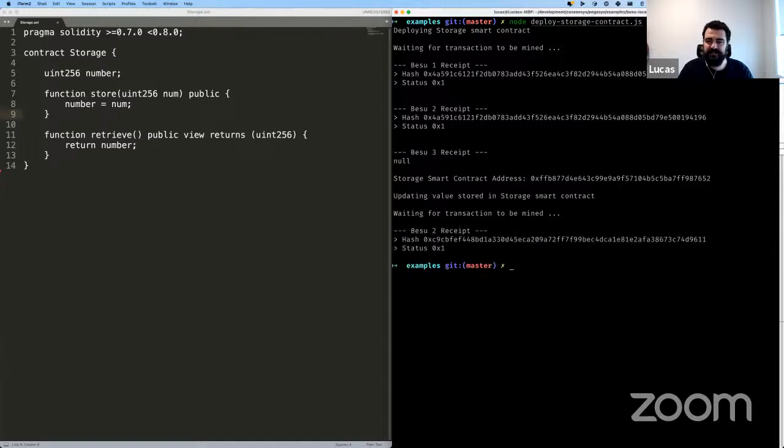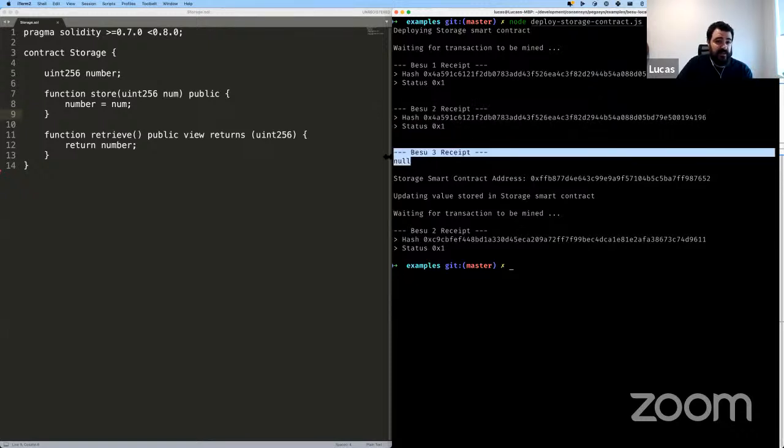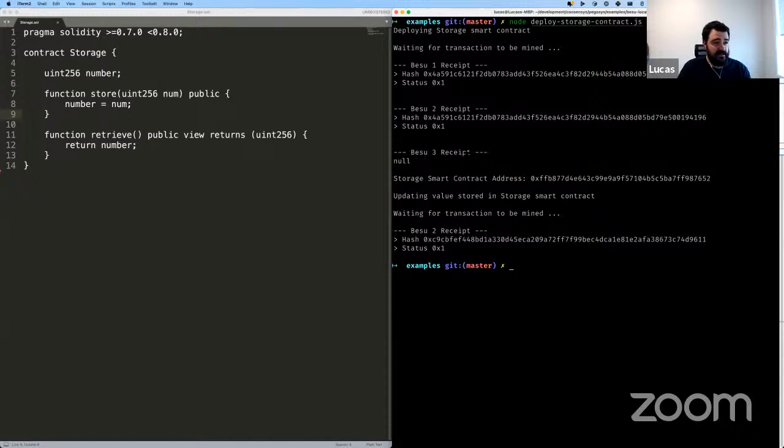Okay, cool. Let's see what's happening here. We sent the transaction, and we can see on the first node the receipt for the private transaction with a successful state. That means my node has successfully processed the private transaction. We can see the same thing with my second node. And the interesting thing is when the third node tries to get the receipt for that transaction, it gets a null response.